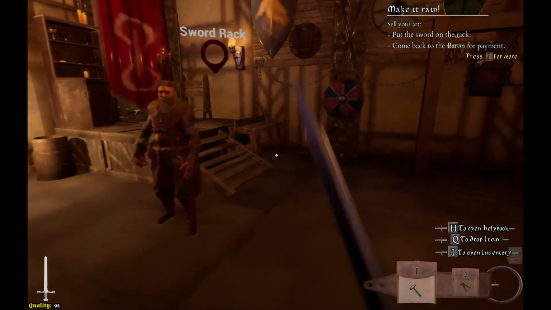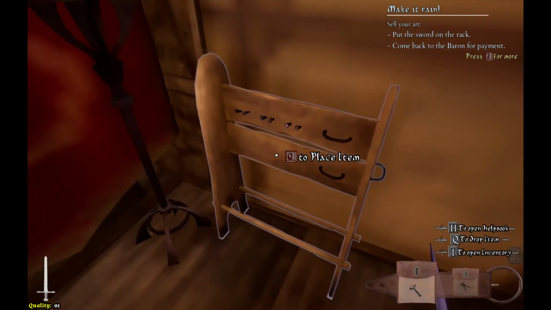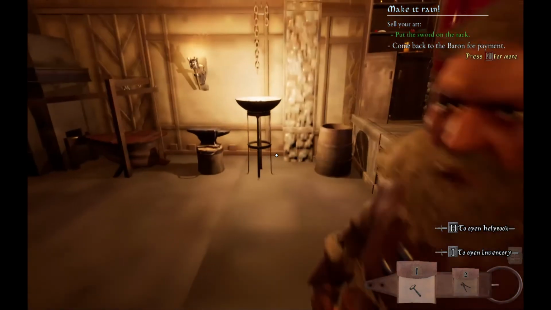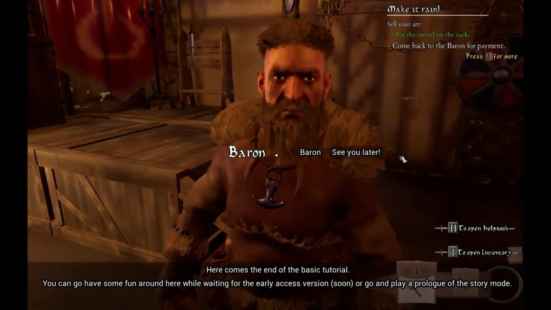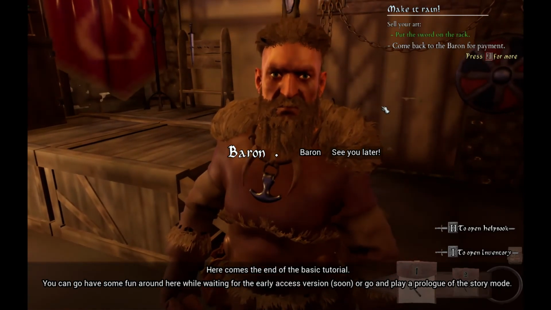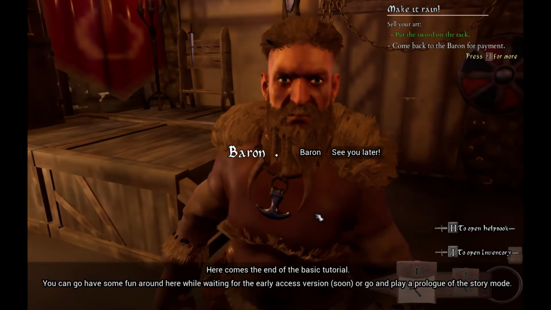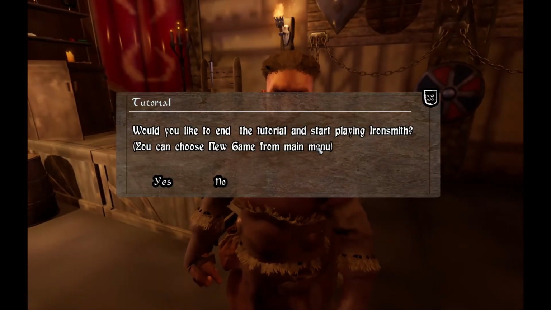92% quality. That's not too bad. Kind of like to see a little bit more customization options, just with like the engraving and stuff. Maybe if you could kind of do it yourself. Pull the lines, resize, rotate, you know, that kind of thing. Maybe that would work. Alright, here comes the end of the basic tutorial. You can have some fun around here while waiting for the early access version soon, and go play the story mode. Well, we're definitely going to go and do that.